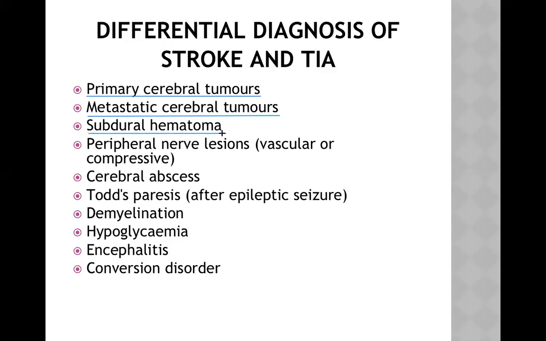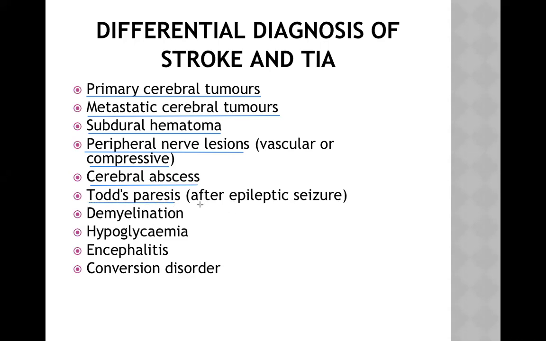Especially in adults, this is quite common in terminal cases of cancer. Subdural hematoma is a clot formation in the subdural space, quite common in alcoholic people. Again, some of the clinical features would be the same because it also causes raised intracranial pressure. Then peripheral nerve lesions, like vascular or compressive. Stroke causes neurological deficit, and a peripheral nerve lesion also causes problems in the nerve, which is called neuropathy. So, a bit similar. Cerebral abscess or brain abscess is another cause of focal neurological deficit, which also causes raised ICP.